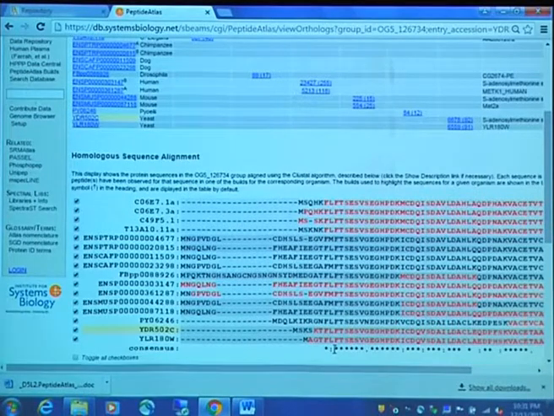And the way Clustal works is if there's an exact match across all of your sequences, you get an asterisk, a star. If there's a conserved match, which means the amino acids are functionally the same or similar enough that they're considered in the same class, you get a dot. And so this region right here is very highly conserved. The N-terminus, not as much, but right in through here, it's very highly conserved. So I'm going to go back.